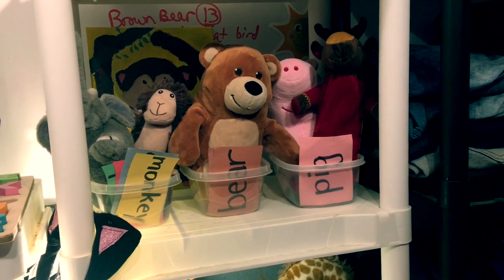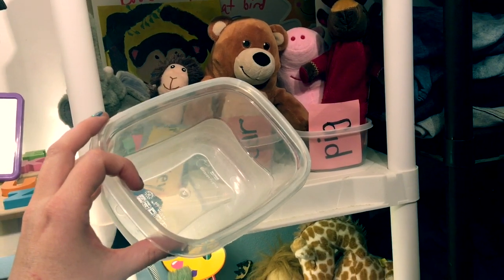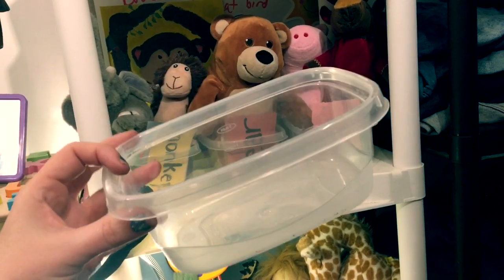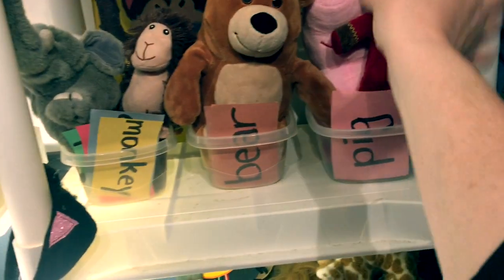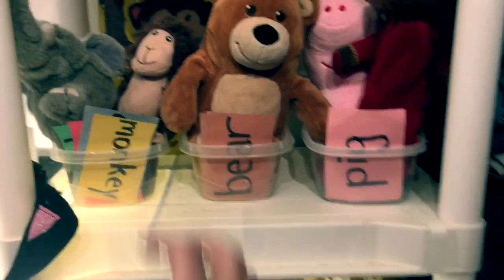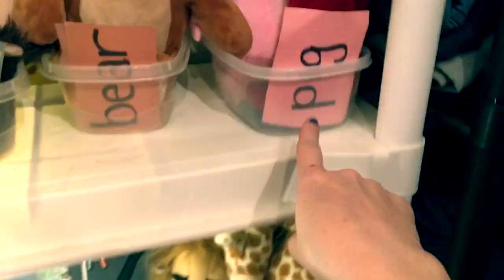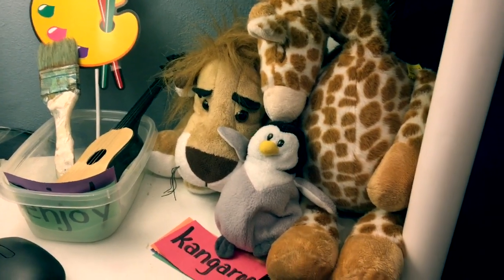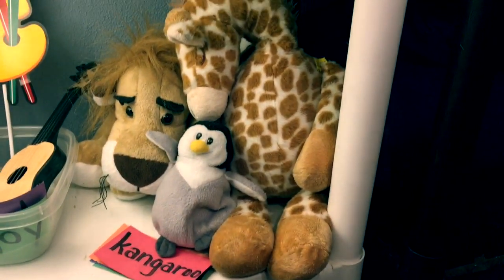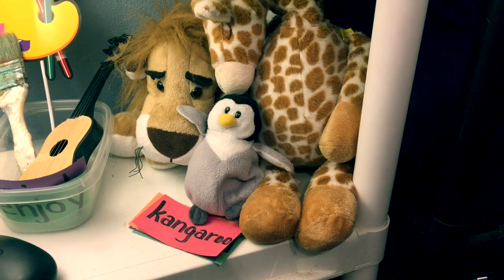When I prepare for each of my classes I put all my props together in these little clear plastic Tupperware containers. You can get those at the dollar store or Walmart for very little. Large stuffed animals fit nicely into these and it keeps them organized. My first lesson I pull the first one out, then the second. For example, the ox and the pig for alphabet O and P both fit in one, and we also have the guitar and paint — the keywords for that lesson — and 'Does a Kangaroo Have a Mother Too,' a really cool new class at Magic Years.